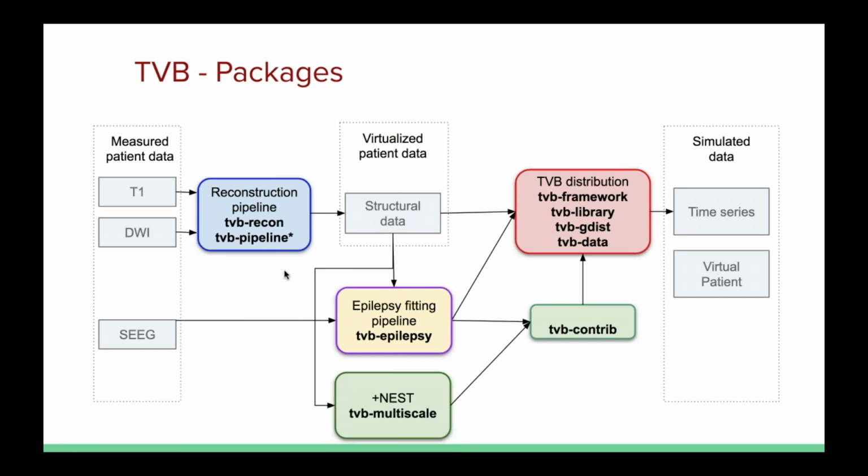And such a tool is what we call a reconstruction pipeline. So a reconstruction pipeline is capable to take directly the imaging data of the patient, pass them through a series of processing steps that allow it to extract connectomes and different geometries of the brain surface, the region mappings, different atlases, and so on. And as a last step in this pipeline, the focus is to actually take this extracted data and put it into TVB compatible formats.